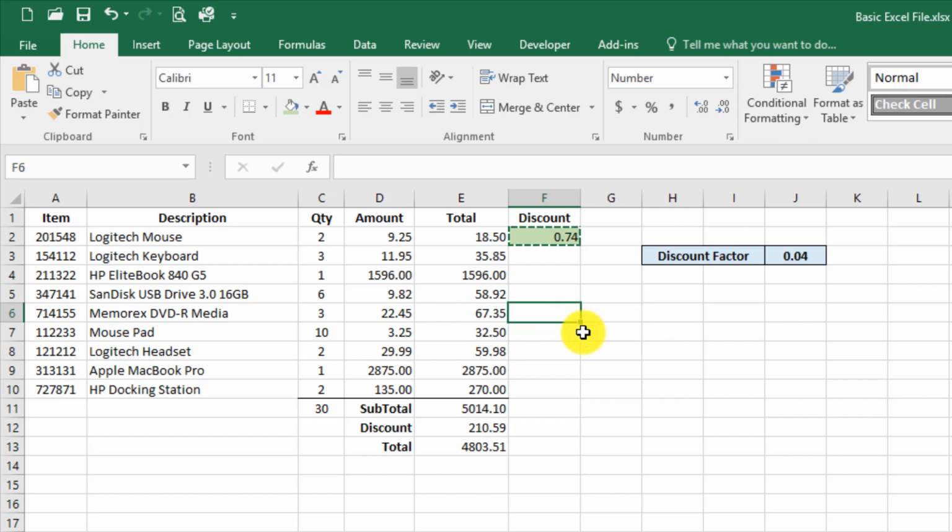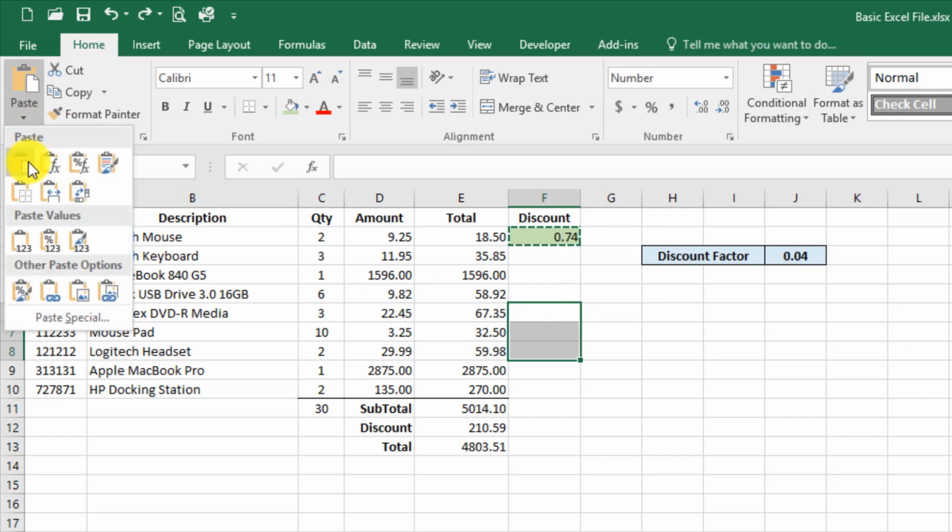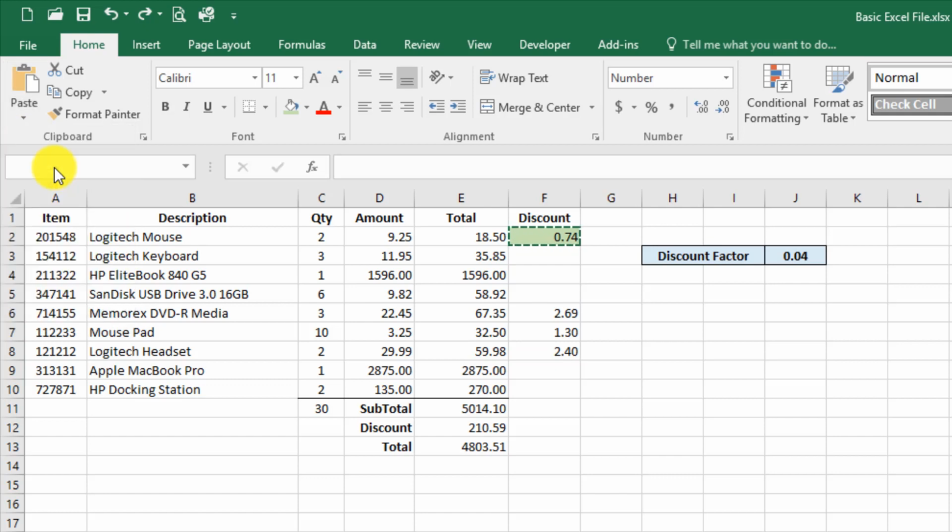We'll go ahead and undo that. Let's go ahead now and do something else. Let's say we want to copy just the formula. So we want the formula to remain, but not any of the formatting. So we would copy it, we would highlight what we want, and then we would go to this little paste, and we could go to formulas or hit F, and that will paste just the formulas. So now the formulas exist, but not the formatting.